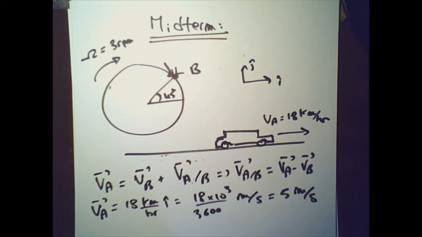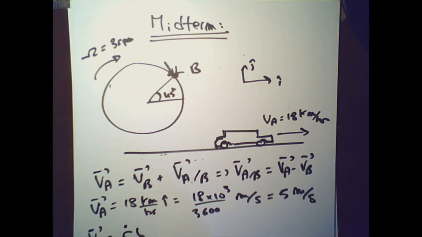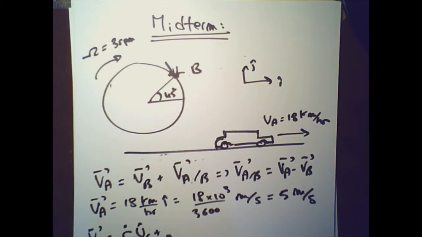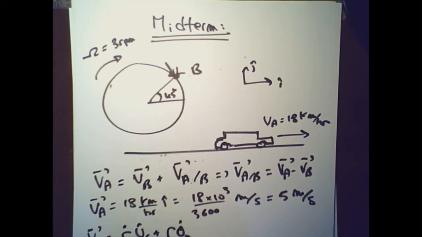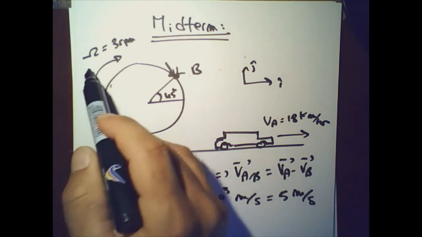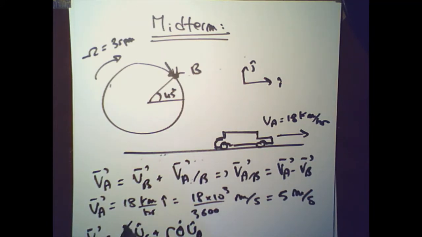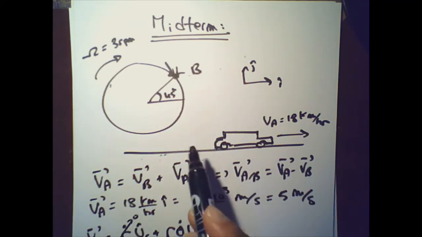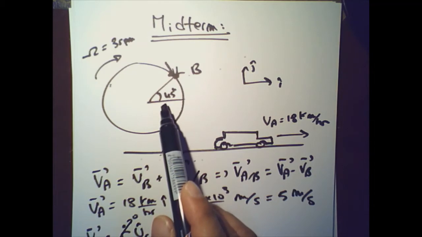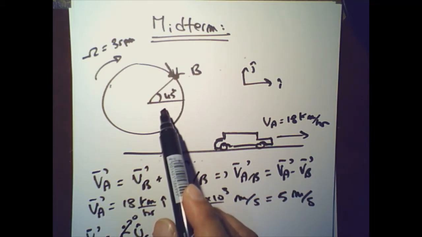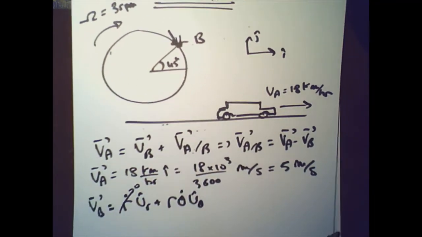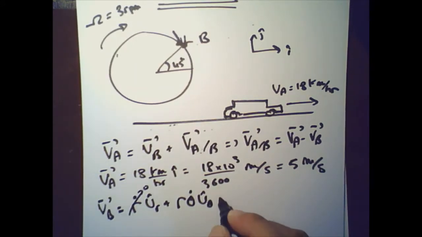So the velocity of B is going to be equal to, now in this case we can use the polar coordinates, and then it will be equal to r prime UR plus r theta prime U theta. And now theta is going to be in the direction of the rotation, so this velocity is going to be downward, right? What is r prime? R prime is going to be 0. R prime is the rate of change of the radius of the Ferris wheel, right? And then that is not changing, right? Because the radius is not increasing. All right, so we only end up with r theta prime.